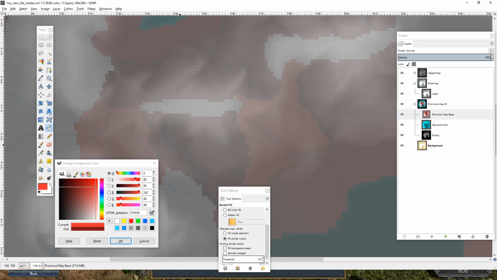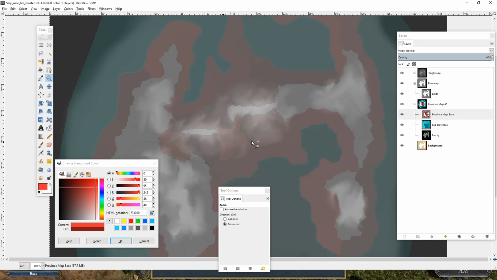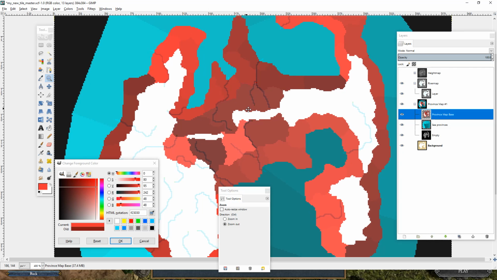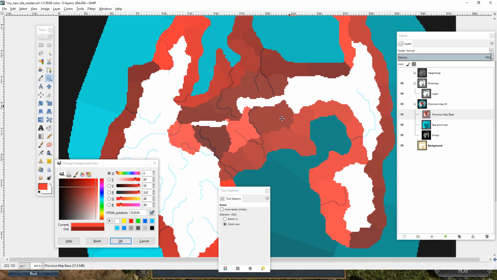Okay, so let's just zoom out for a second and see what we've done. Out, not in. Right, so now we've got these two little wastelands high up in the mountains, separating provinces on either side. And you can see that they'll have gameplay value now, right? Because this province and this province can't touch. They have to go through either of the ones around them. Same deal with this province and this province. And we'll make sure of that when we add another province there. So, you know, who knows what kind of wars that'll influence. It'll be interesting.